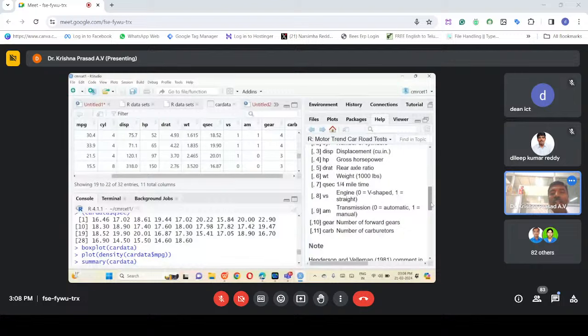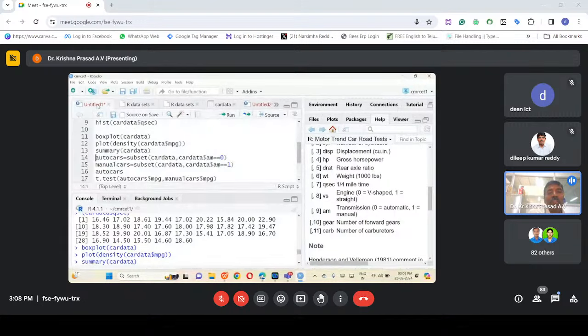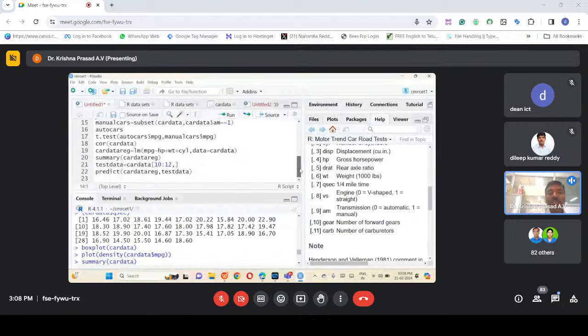Auto and manual cars. So we can divide this data set into two subsets, one auto cars, another one manual cars. Next, we apply t-test, correlation in this way.